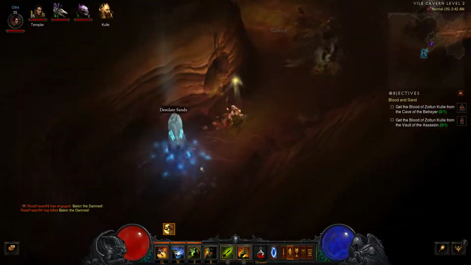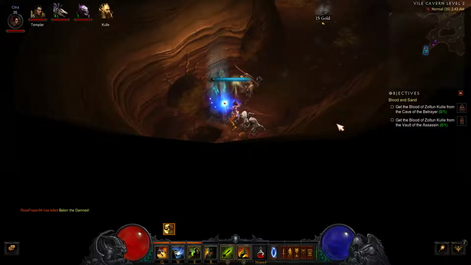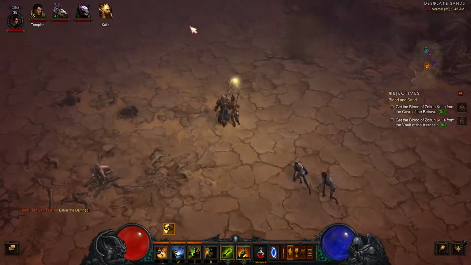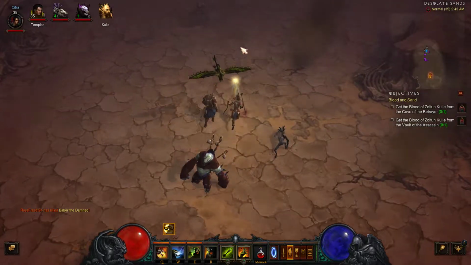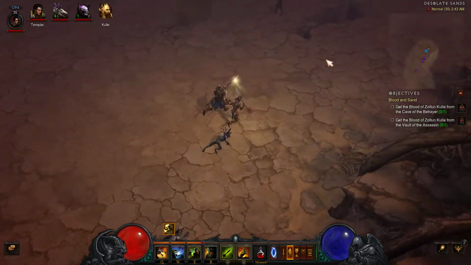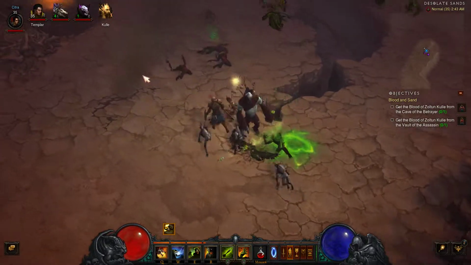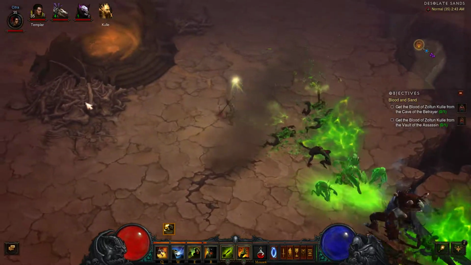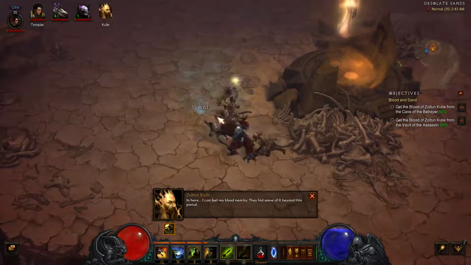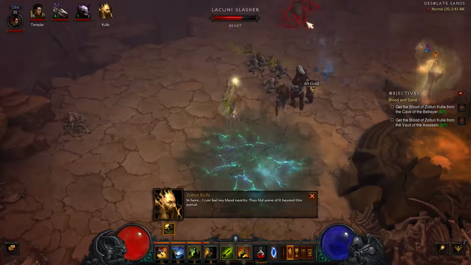There it is. Here is our shrine to get out of the dungeon. And we're looking for the Cave of the Betrayer and the Vault of the Assassin. The zombie dogs are probably the most broken. I just love how they follow you, they attack things. It's probably one of the best. Here's the Vault of the Assassin. I can feel my blood nearby. They hid some of it beyond this portal.